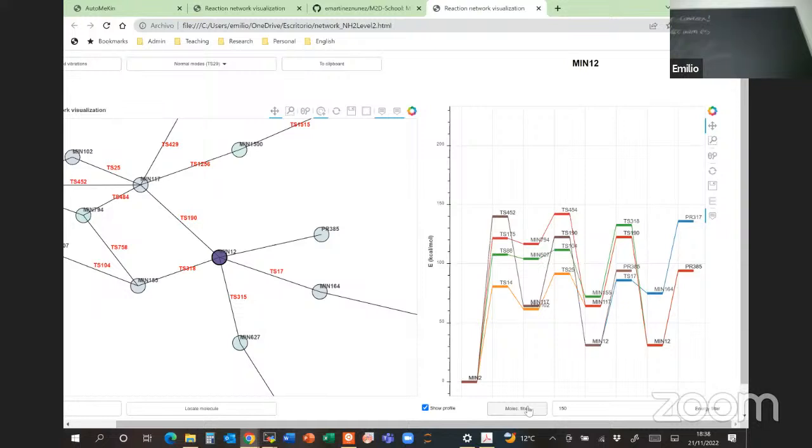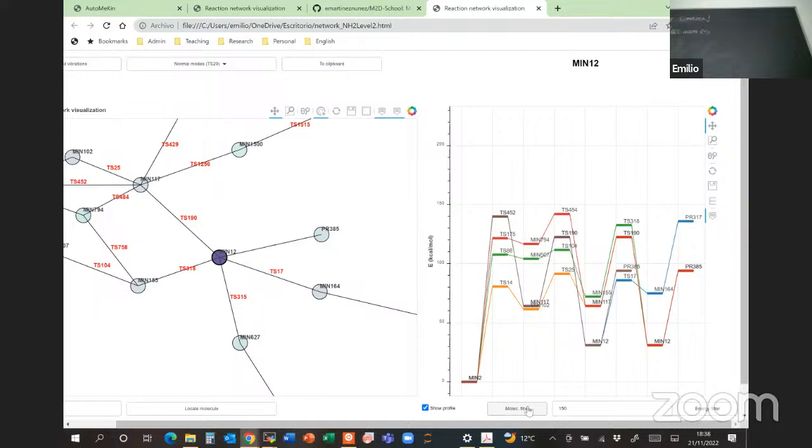This is 1 step, 2, 3 steps, 4 steps. Right? And by the way, the last ones, as you can see here, are barrierless. There is no barrier between this minimum and the products, and the same here. The last one is barrierless. In this case, it could be barrierless, could be with a barrier, but in this case, they are barrierless. So there is 1, 2, 3, and 4 at most.